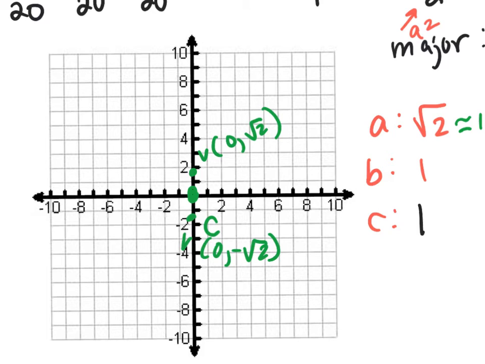My co-vertices: the distance from the center to the vertex is 1. So there's a co-vertex at (1, 0) and a co-vertex at (negative 1, 0). And my foci are going to be on the major axis, so they're going to be up 1. I'll have a focus at (0, 1) and a focus at (0, negative 1). It's kind of hard to get a good ellipse when it's zoomed in like this, but it looks something like this. We get a little teeny ellipse. The closer a squared and b squared are to each other, the closer it becomes to being circular. If they were ever to become the same, you honestly do have a circle.